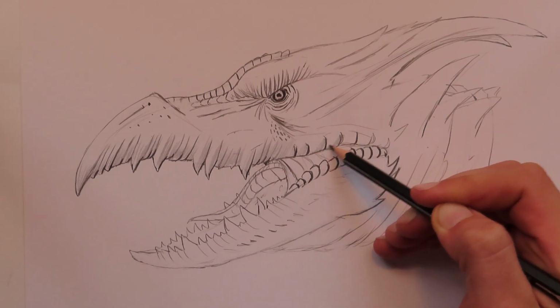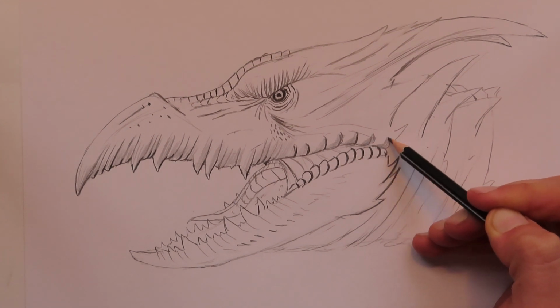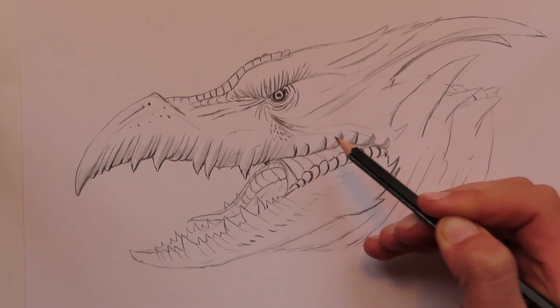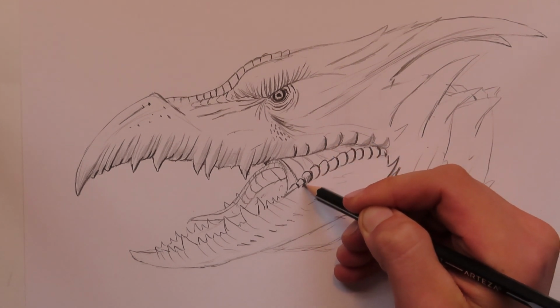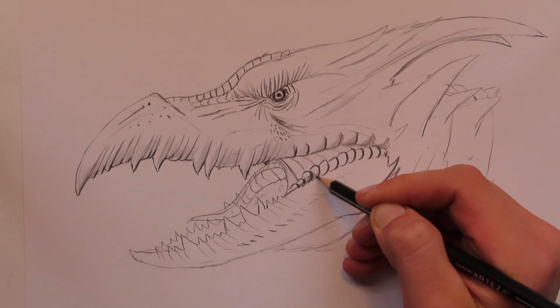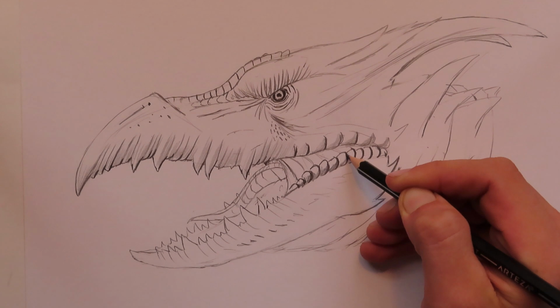So when shading in a little section like this, you sort of want to shade in the bottom of each section, but then also a little bit on the side. So like for these knobs, you do the same thing. Shade mostly the bottom, but then a little bit on the side there.